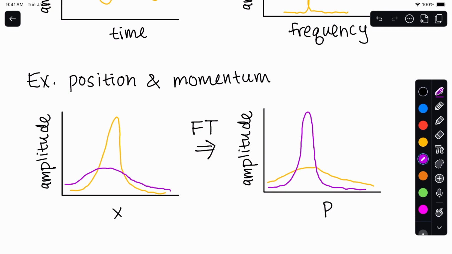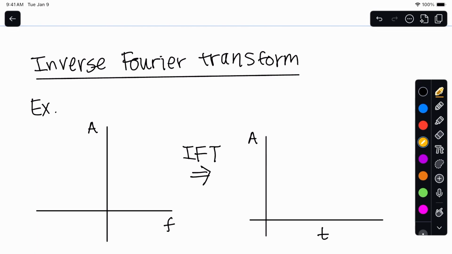So the Fourier transform just gives us a way to transform between these two related spaces when there's some notion of uncertainty between them. Just like we can do the Fourier transform, we can also invert it and do the inverse Fourier transform. This would just take us in the opposite direction. Normally we would think of the Fourier transform as taking us from the time domain to the frequency domain, and the inverse Fourier transform would take us from the frequency domain to the time domain. So for example, you could have something in the frequency domain that looks like a sinc function. I'm not going to draw it very well, but something like this. And then if you perform the inverse Fourier transform, this is just a square pulse.